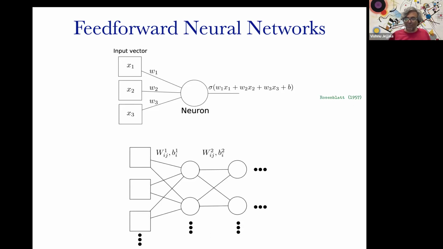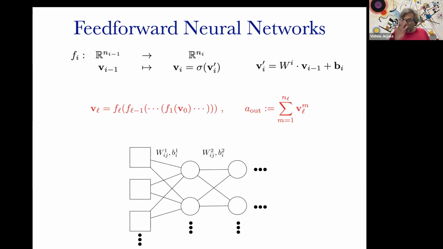And we want to use the training in order to optimize the parameters which appear in this network, the weights and the biases. So we have some function which takes us from one vector space to another vector space, for simplicity, R^n to R^n. We act with a matrix on the input vector, and we shift this by a bias vector. And then we evaluate element-wise using these nonlinearities, and then we put the pieces together. And the final layer, for example, could be a summation layer.